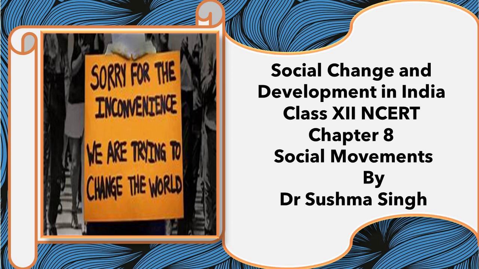Often, these social movements unite participants across class boundaries. For instance, the women's movement includes urban middle class feminists as well as poor peasant women. The regional movements for separate statehood bring together different groups of people who do not share homogeneous class identities. In a social movement, questions of social inequality can occur alongside other equally important issues. This will be clear when we discuss the Chipko movement later.